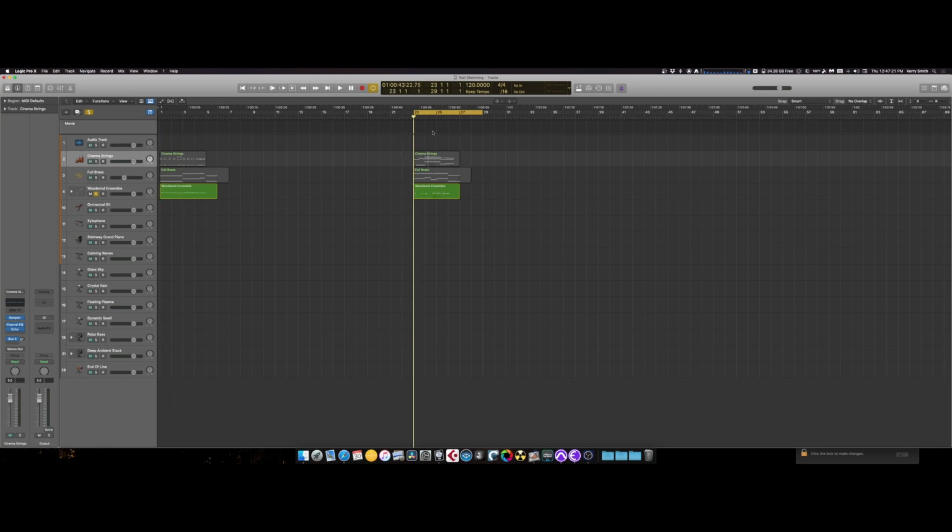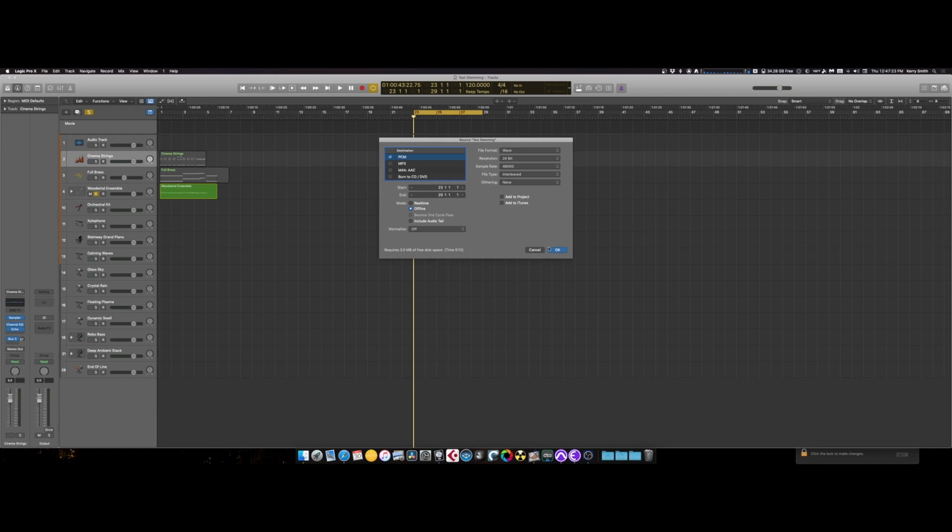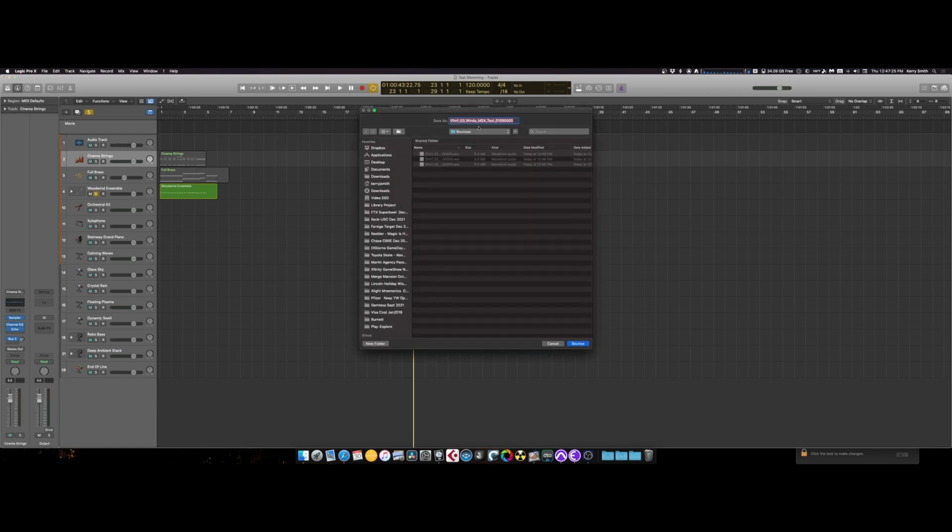So now I'm going to go to the second cue. I'm going to select that region of that cue. I mean, really, I'd give it a little space before, but for now, I'm just doing this. So here, okay, bounce a wave. Since it's 02, second cue, I'm going to retitle that winds.